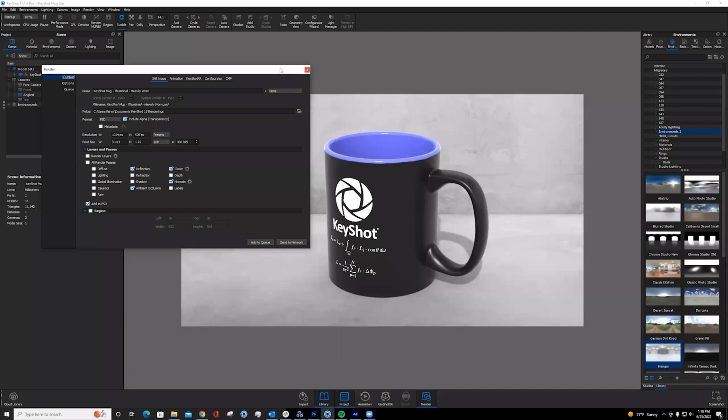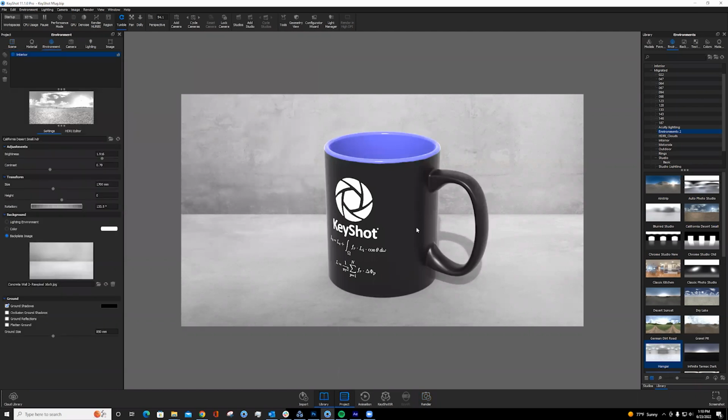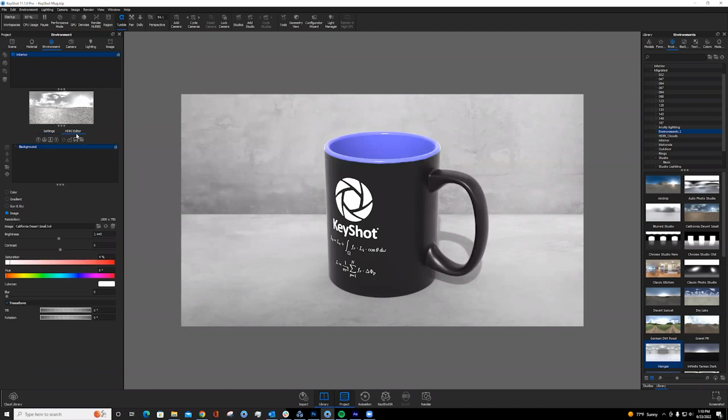The next thing, what I was talking about earlier, is the ground shadow, right? So let's just say this was the image that the customer wanted, the client wanted, and they didn't like the ground shadow. So now we're going to render out this again, but all I want is the ground shadow. I don't want the background. I don't want the mug or anything like that. So let's adjust the background real quick. So I'm going to go to my environmental tab, and I am going to tilt this up, and then I'm going to rotate my dome.